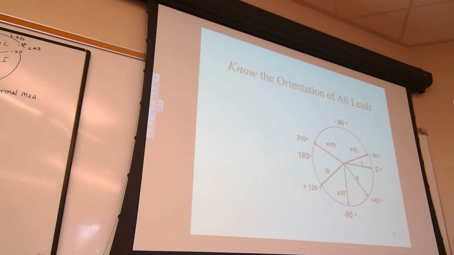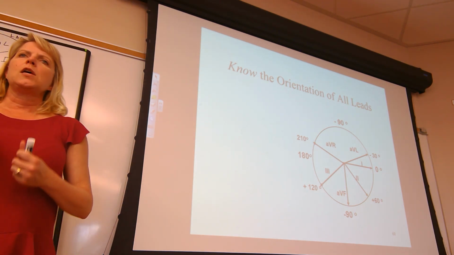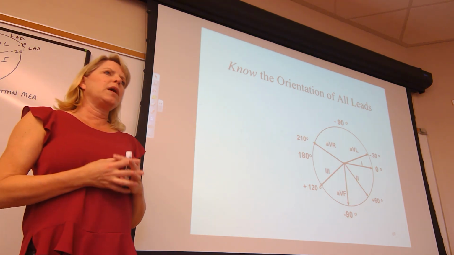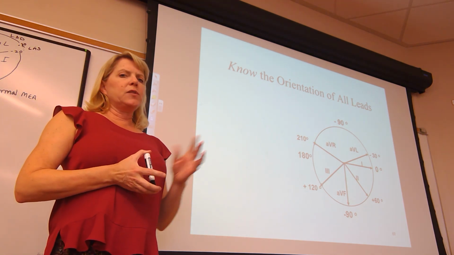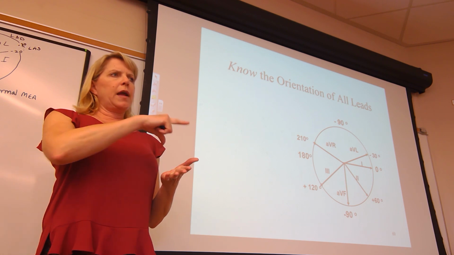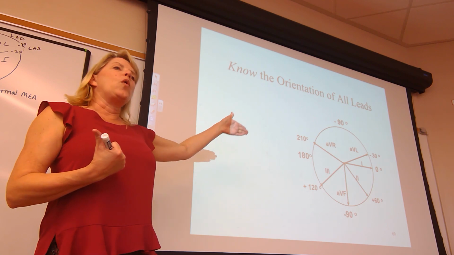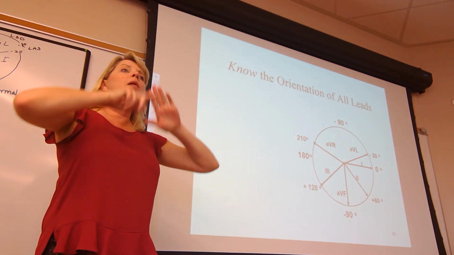You should know your 6 leads. Of course, there are 12 leads that we use in a clinical setting, but it was not Naked Tuesday and it was not Naked Thursday. We did not attach the precordial leads. That means your responsibility is lead 1, 2, 3, AVR, AVL, AVF, and how they orient in a circle, a compass.